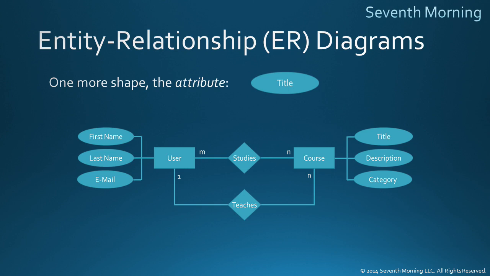Besides cardinality, I think the other common point of confusion that new BAs encounter is, when is something an attribute of an entity, and when is it an entity of its own? Well, let's take a look at that title attribute of the course entity as an example. The way that I think of the title is that it's just text. So somewhere in Udemy's systems, any course has a simple string of text associated with it that is called its title. There just isn't anything more to know about the title of a course than the title itself. And for that reason, I consider it to be an attribute.